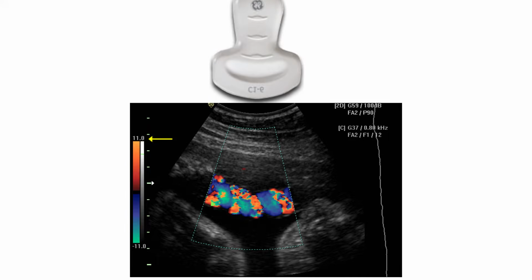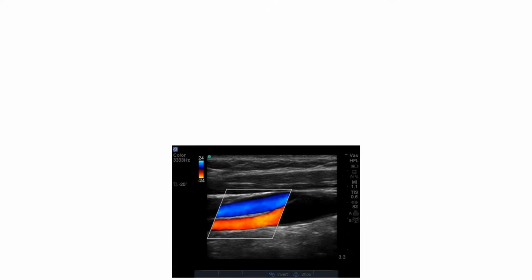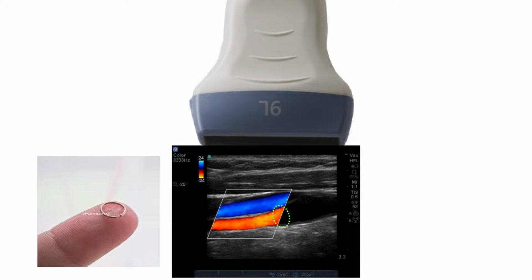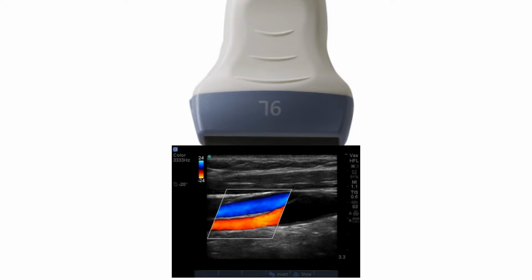So when we use a curved probe, this image of an umbilical cord tells us that the flow is going like this. And here's an image taken with a linear probe. OMG, how is that for perspective? That is really the size of the slice with a linear probe. So okay, this really isn't related to flow direction, but it's super cool. It's something to note that when using a linear probe, structures appear much larger on screen than they are in real life. The average size of this vessel shown here is only 6 millimeters, or the size of this little ring. No wonder we can only use this probe for superficial structures. So anyway, back to business.